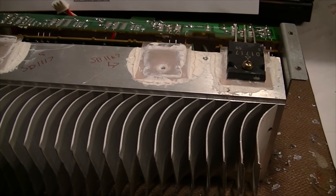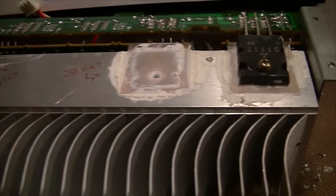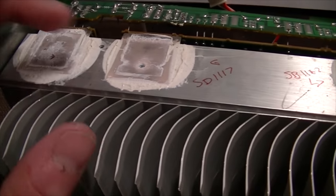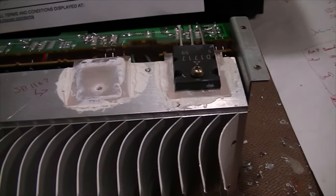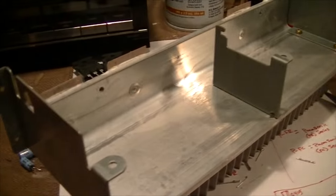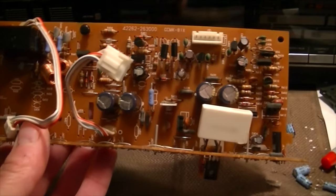It's interesting that this receiver, built in 1986, has thermal compound that is still gooey. Hell of a good thermal compound they used - although they didn't care about how much they put on, because it is a sloppy mess in here. I'm just going to go ahead and put a little bit of new stuff on the surfaces of these insulators. One freshly recapped amplifier board - transistors are replaced. I just have to put it back in the heat sink, apply a little thermal compound to those two, and get those other transistors mounted on there. Getting closer.